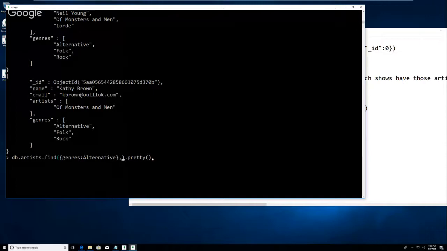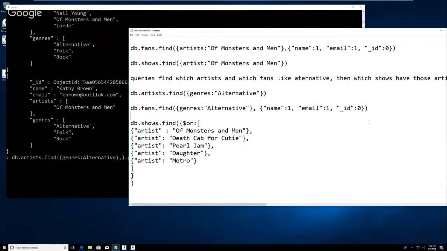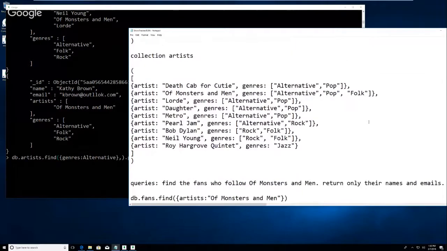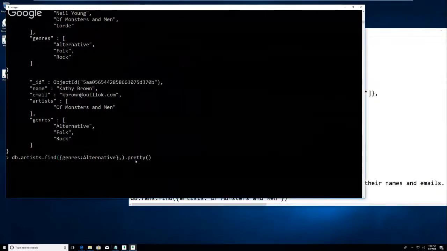Was my field name for artists artist? So we want curly brace artist colon 1, and I'm going to do ID colon 0, and then close the curly brace.